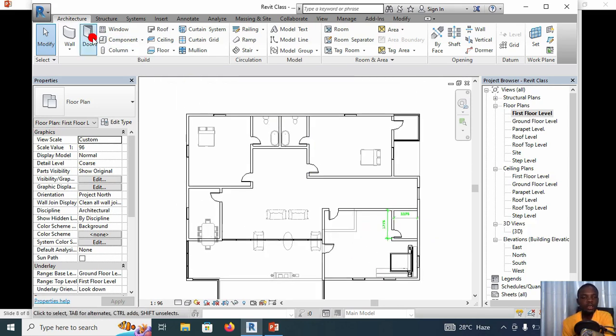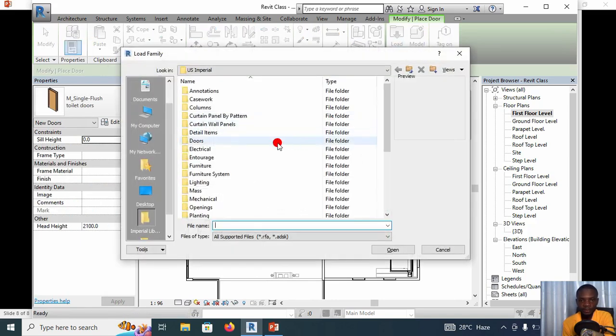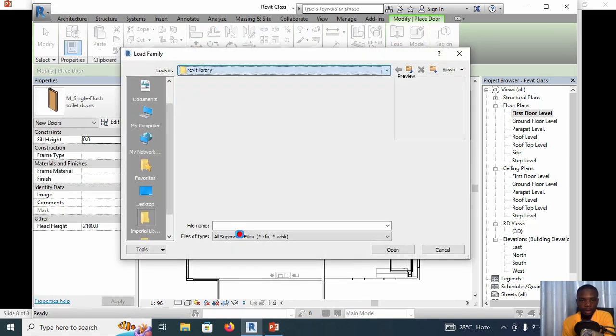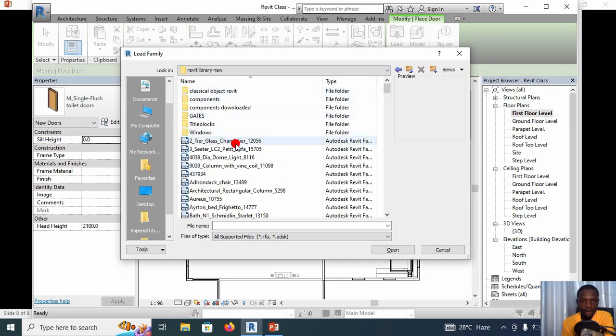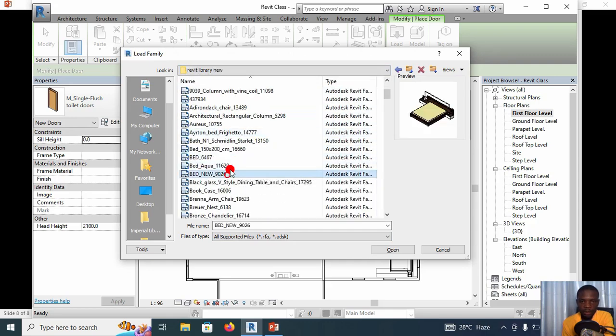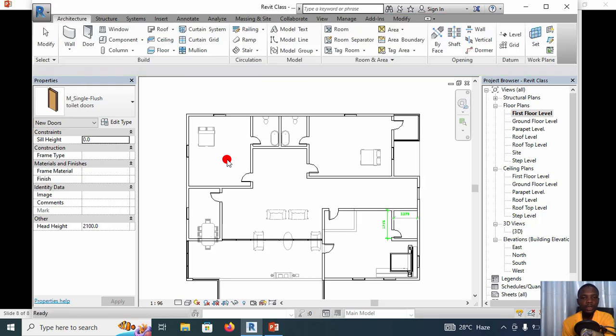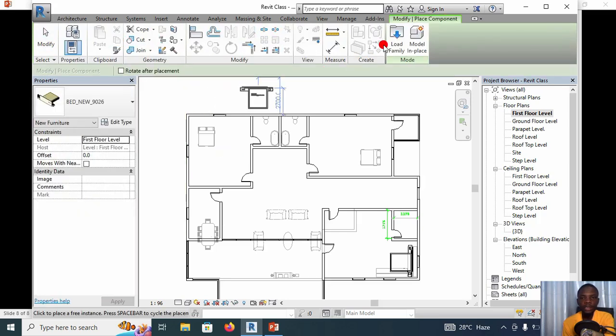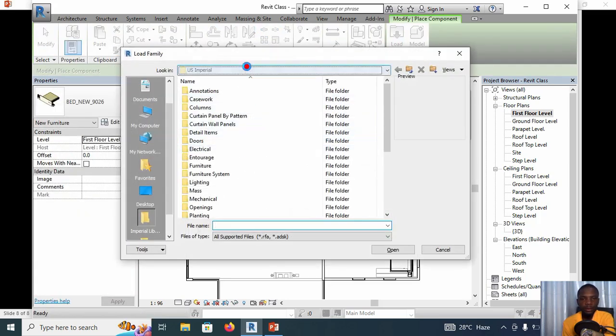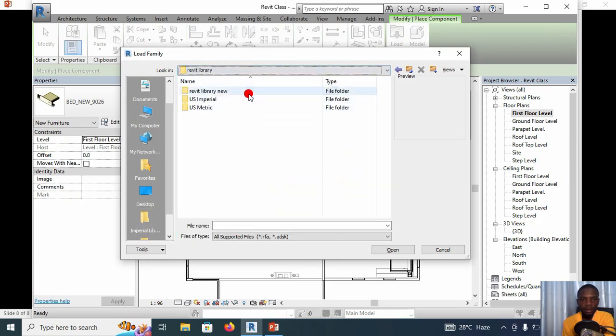So let's look for other bed. Revit library, this. So where are the other beds that I've been using? Okay, this is it. So I'm going to put that type of bed. Components, load family, this.